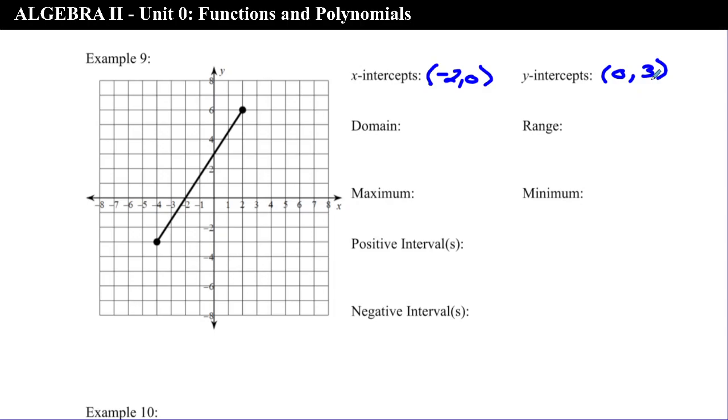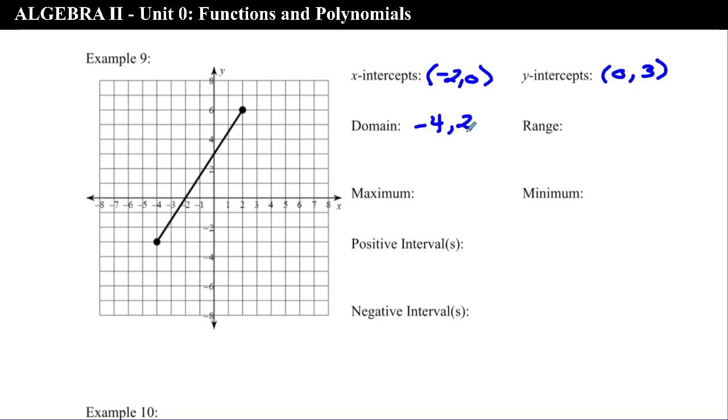Now let's talk about domain and range. Remember, domain is all of the x values, okay? So we're looking from left to right, and we're looking at what all of our x values are. So we start here on the left-hand side, and our first x value is -4. So I'm going to go ahead and write -4 over here. Then I go over to the right-hand side, and our ending x value, if we go to the right here and we follow it on down to the x-axis, is 2.